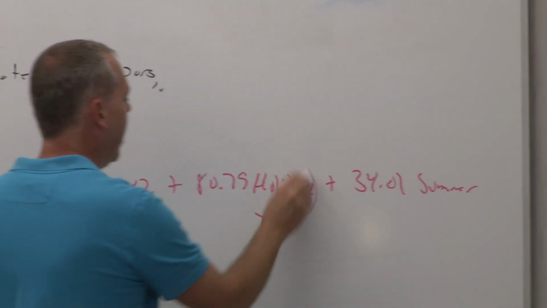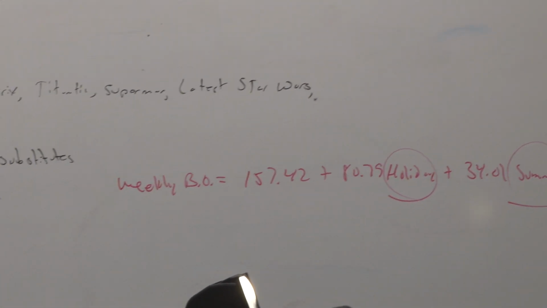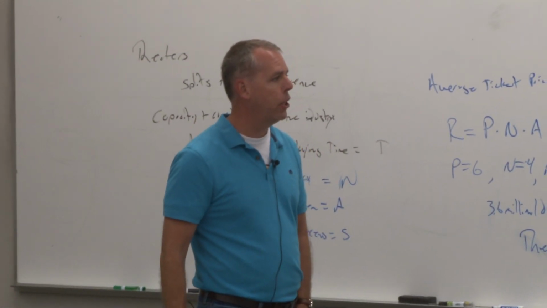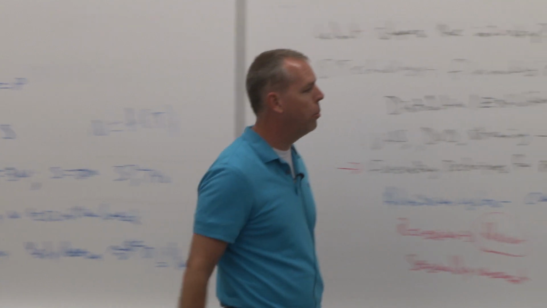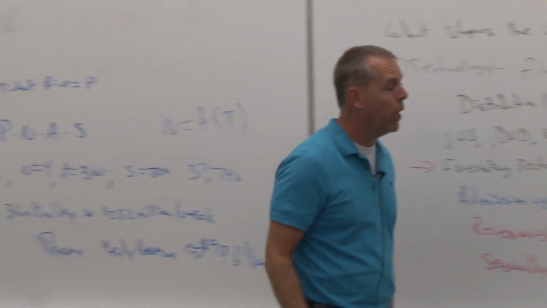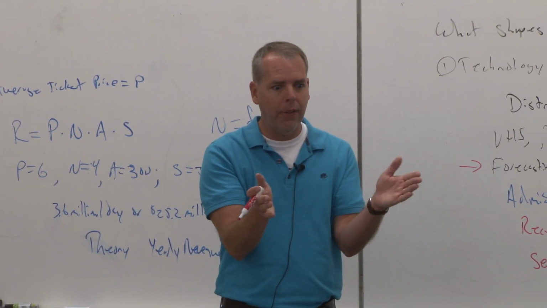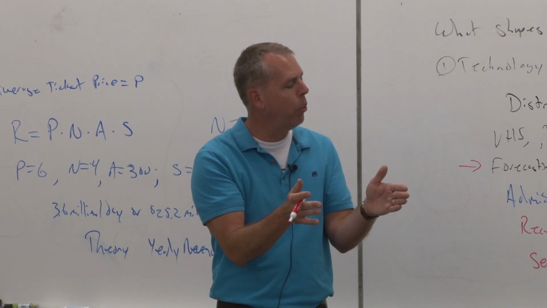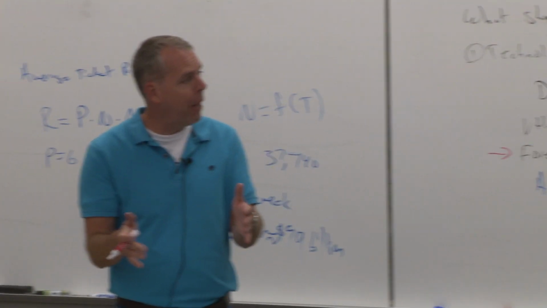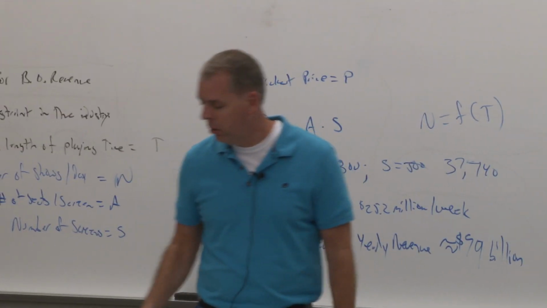Right, so we have some dummy variables here for holidays and summers. Is the movie being released in the summer? Yes. Is it being released on a holiday? Yes. Right. And of course, if you guys have had econometrics, you know that in essence these numbers tell you, okay, here's what we can predict box office is going to be. In other words, take this movie X, release it on any given week, we'll expect 157.42 weekly box office. Weekly box office increases by 80 million on the holidays. In the summers, it increases by 34 million.